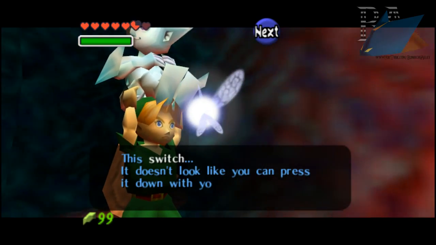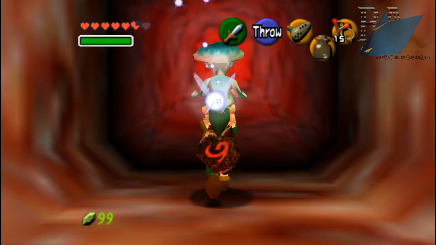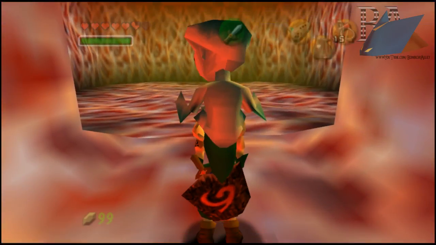This switch, it doesn't look like you can press it down with your own weight. Well, no duh, dummy. That's why I brought along her. Really? I swear, Navi. You say things without thinking.